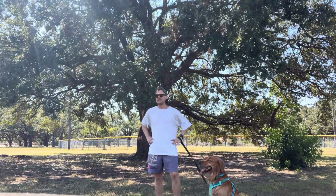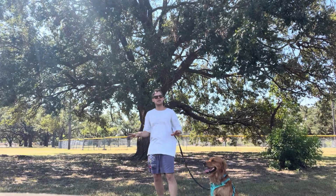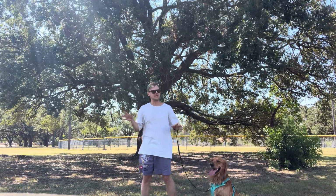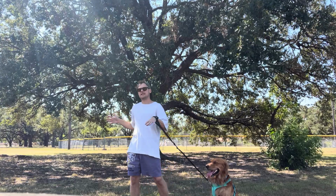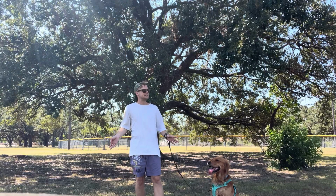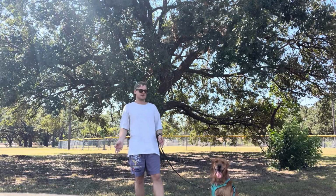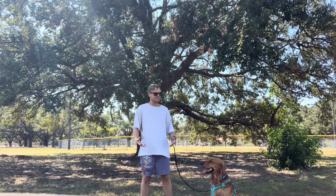So this is going to be a shorty, but this is what settling looks like. So we're going to stand here, we're going to look around. This is successful. So I want to set you guys up to be successful each and every time. So you can stand at the base of your driveway, you can stand at a part in your neighborhood that people walk by. This is where I want you to work on this.